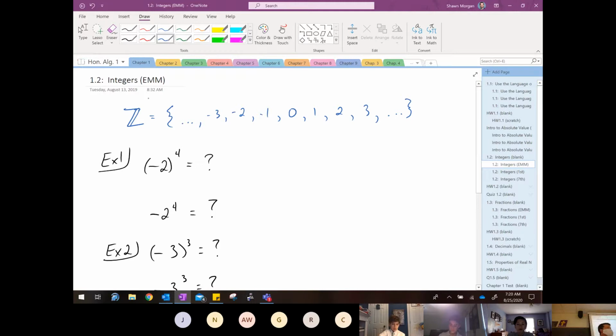Sets of numbers, we use symbols to represent them, and it's helpful to understand some of the different characteristics of different sets of numbers. So like we might have talked about the set of natural numbers before, 1, 2, 3, 4, and so on and so forth. We've probably also talked about the set of integers before, where it's positive and negative counting numbers. There's a set of rational numbers. There's a set of real numbers. There's a set of complex numbers. So there's all these sets of numbers.